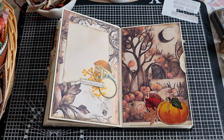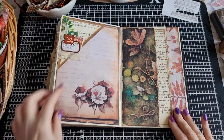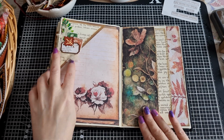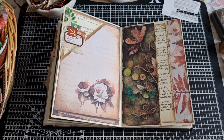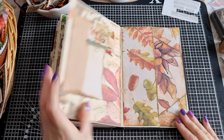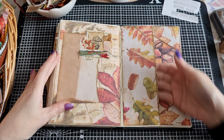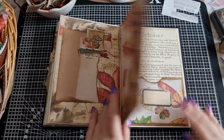And here we have a little tuck spot with little pumpkins. Exciting. So that's that page there. I'm leaving this because it's so beautiful. And again, we're going to have 2 pieces of ephemera in there, and I don't want to overpower everything. And same with here. Going to have a large piece of ephemera here that we'll see poking out, as well as the 2 smaller pieces, so I don't want to do anything to here.